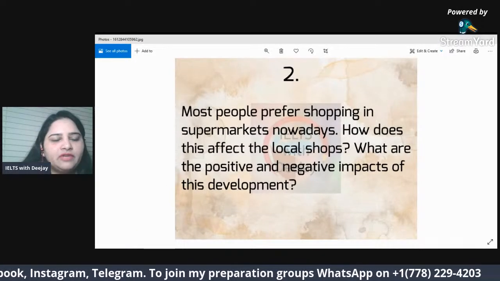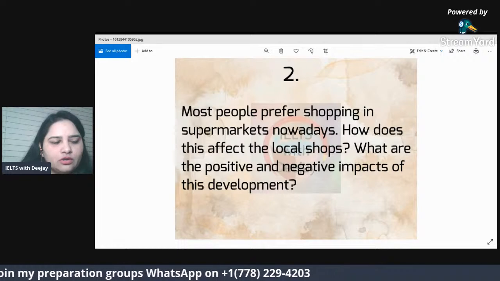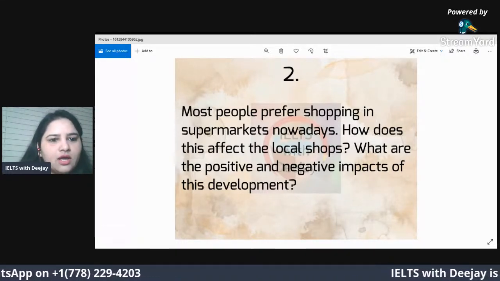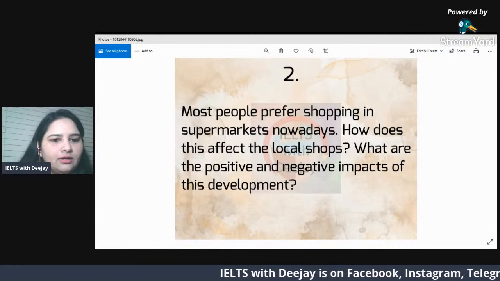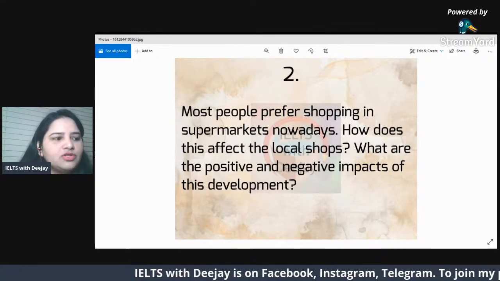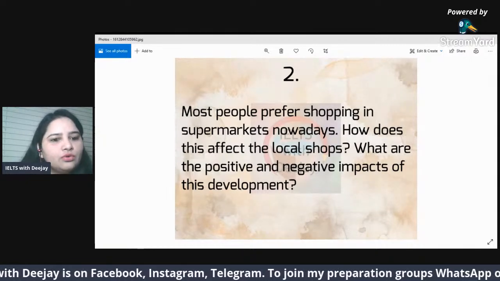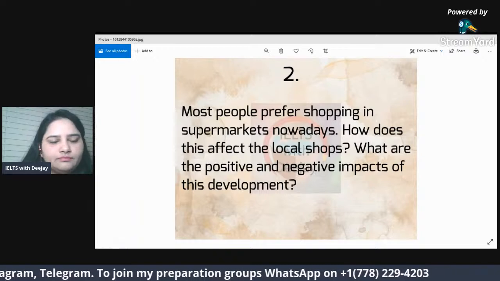We have people, we have shopping, we have supermarkets, we have local shops. Can these be changed? Do we have some synonyms for these words? And if we do not have, try to change the word order and you're good to go. It's not about changing each and every word. I always told you. So just change the words that can be easily changed. Okay.